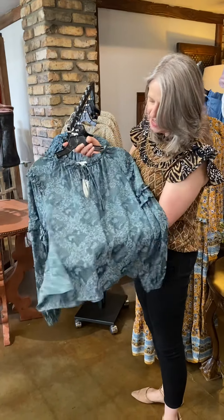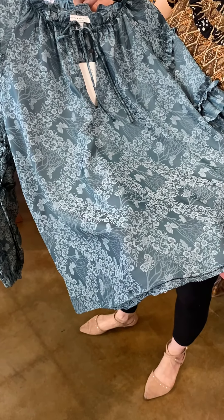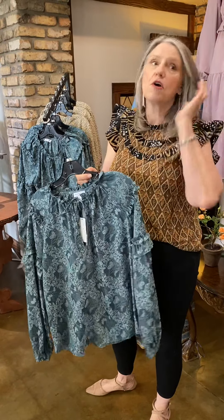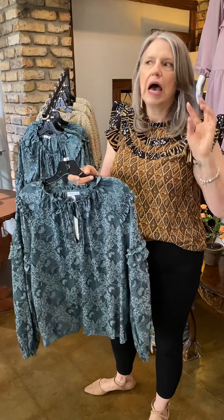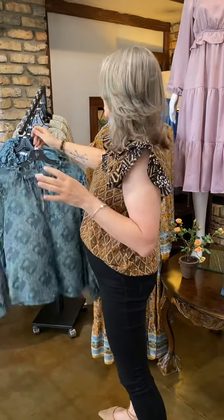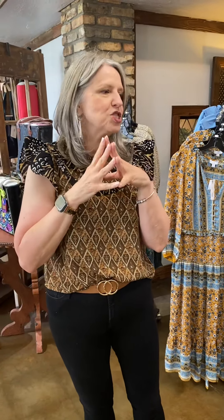Let me show you something else I bought. This is a new provider for us — it's called Current Air. I think that is gorgeous with the blue, with the print being in blue as well. I could wear it with black, of course, but I'm a big denim girl. I love our royalty jeans, which I think are under $40. I normally wear an 8/10, but in this line I can wear a 6 — never worn a 6 in my whole adult life. So Sandy bought them on principle! Really look at that sleeve treatment with the ruffling there — it's not too much. I tried it on at home and my husband said, oh, you've got to get that one.